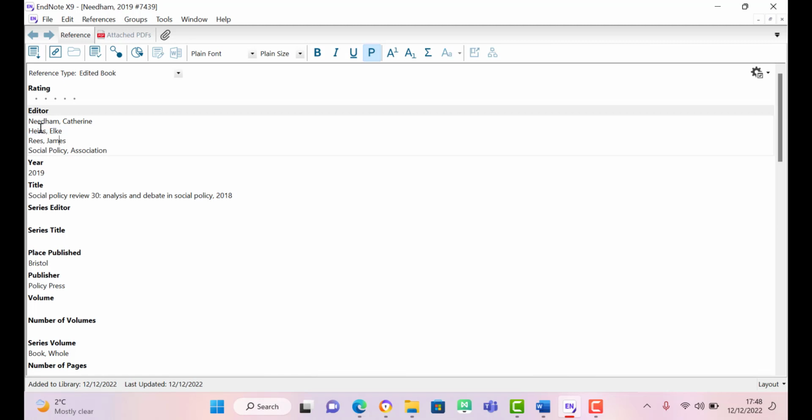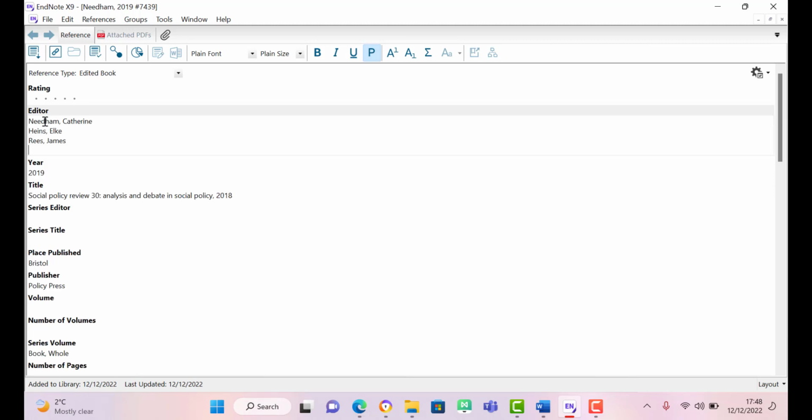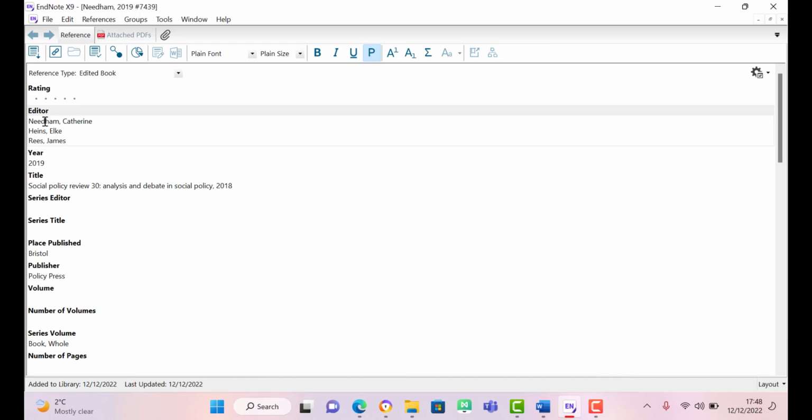Assuming I decide that this column for editor is the author's name, the 3 authors that edited the book, let me remove it here. Remove this social, this is just a mistake. Okay, so now I'm going to put this in here as the series author. Wait, I'm getting something. Anyway, let's try it, let's learn together. Let me leave it the way it is.